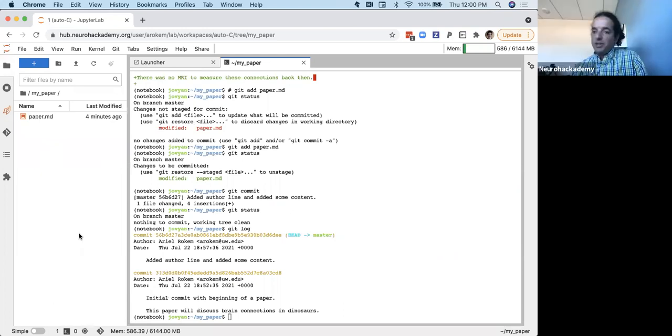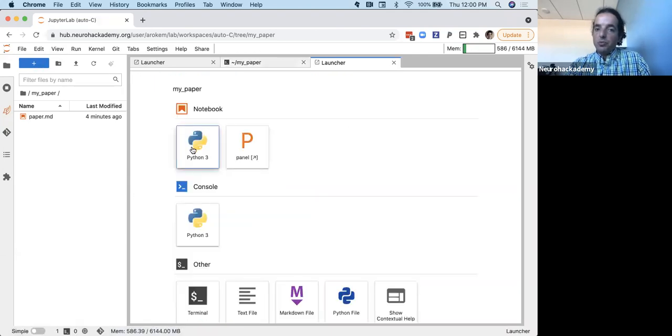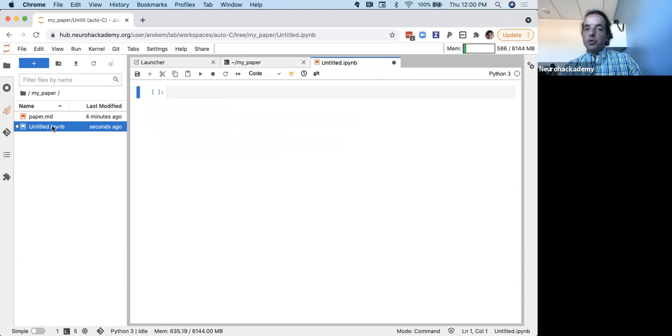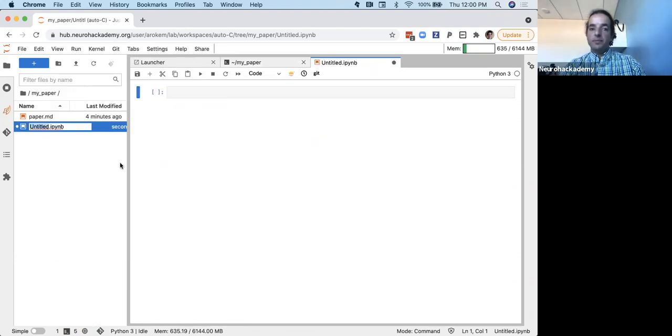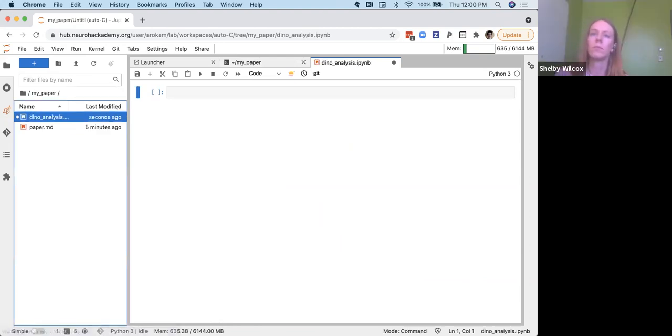Yeah, let's add a Jupyter Notebook in here and see how we work with Jupyter Notebooks as well. Jupyter is a little bit of a tricky situation, but it's one that's really a common use case and really important. So I'm going to pause here on that for a second. I'm going to launch a Jupyter Notebook, and that adds this Jupyter Notebook in here. I'm going to give it the name Dino analysis. This is going to be our analysis.